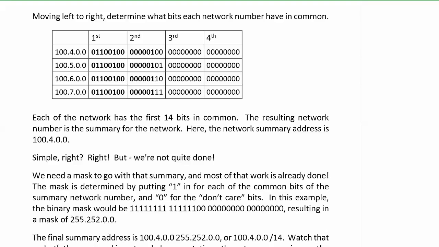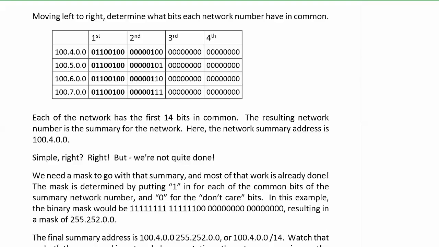So if we use only the bolded numbers here, we're going to have 100 for the first octet, because that's what it is for each of the octets we're summarizing. And the network summary address will then be 4, because that's what is in common from left to right, and then when you add it up, we've got the 4 bits set to 1 right there. So that's 4, and that's it. That's all there is to it.